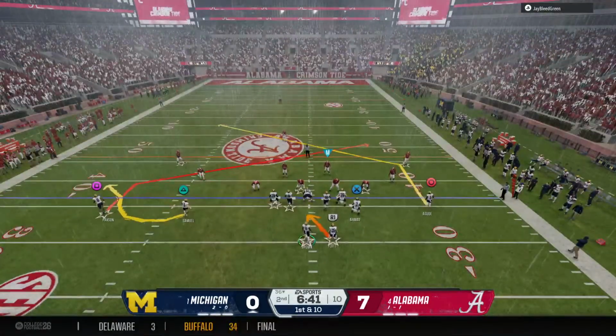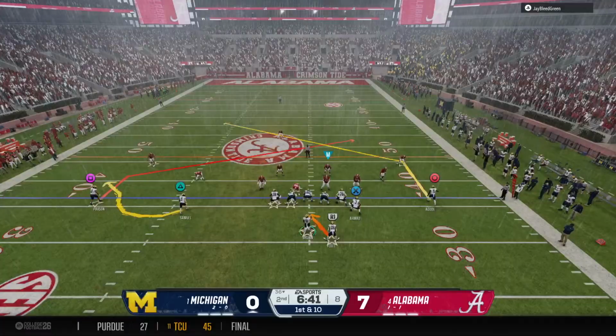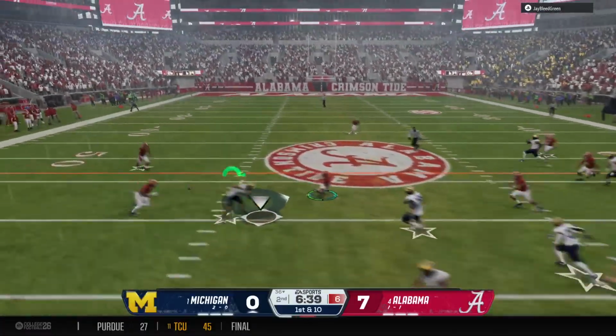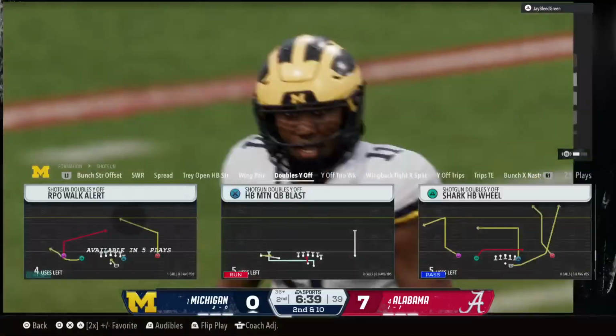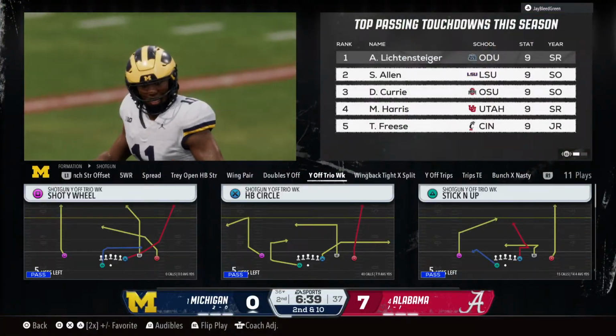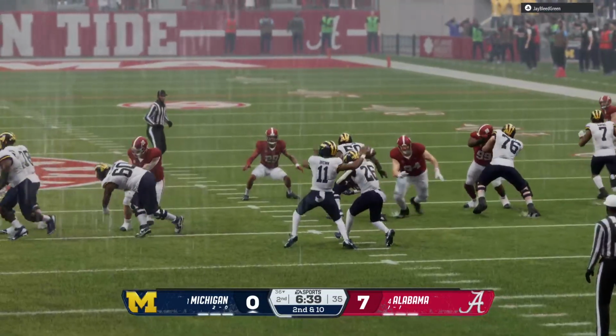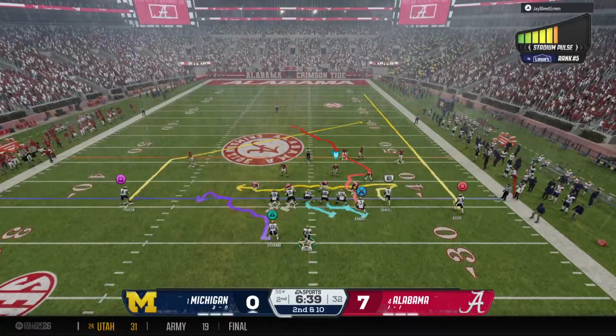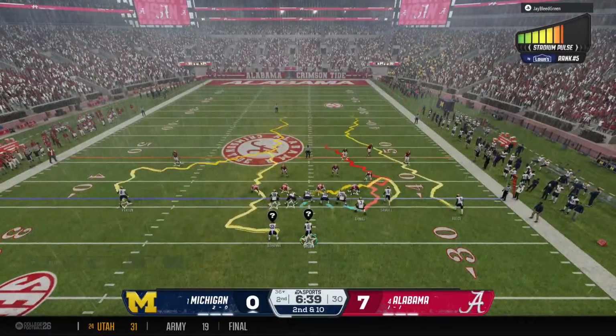And the Michigan offense comes back out on the field. Last possession, they were forced to kick it away. Can they finally get things going this time? Cannot connect on his first throw. It's incomplete. I'm not sure the quarterback makes the right decision on this one. I think if he'd do it over again, he would have found a different target downfield, but he made his decision. That one's incomplete.